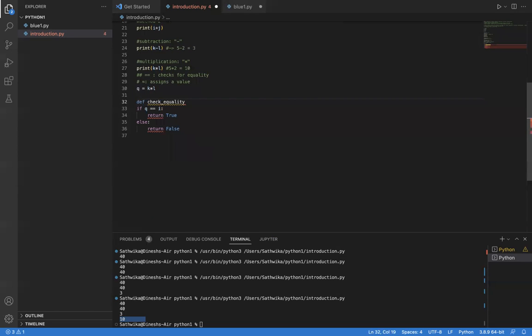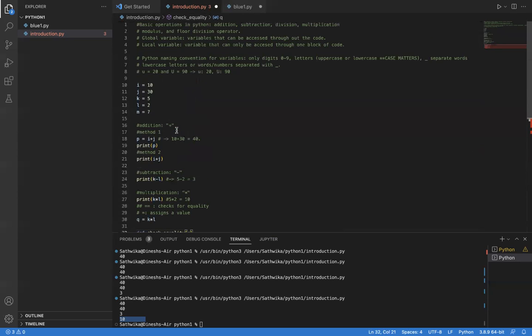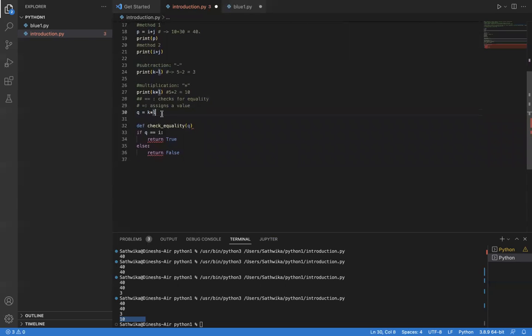equality. And we're going to determine a variable q. Now for this one, if we refer back to our notes, a local variable is a variable that can only be accessed within the block of code. Since we want q to be equal to k times L, we're going to press Control C or Control X, paste it here. And oh, I forgot my colon. Make sure you put your colon at the end. And let's change our input to k comma L, right? So this is what our function is going to look like.